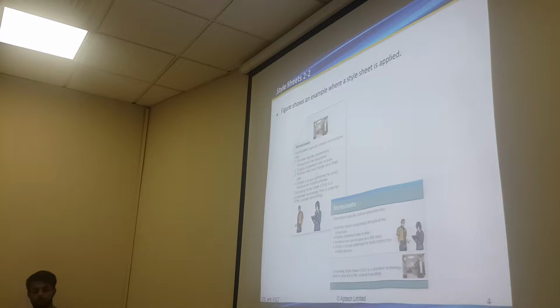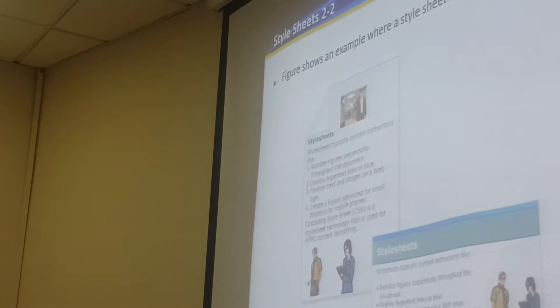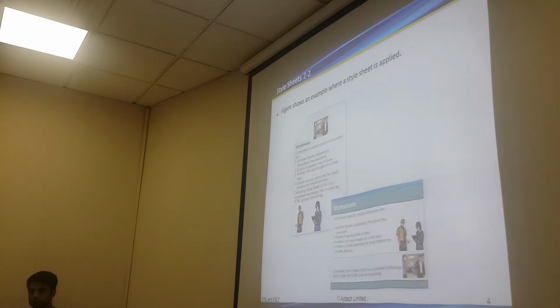So can you see the difference here or not? When you write HTML in a simple way, your document will look like this, simple. First image, then heading, then other points, then again image. If I want to adjust the image here, then I have to use a style sheet, meaning CSS. So here they have used a style sheet. They have given color, border, footer and all. So this is possible with the help of a style sheet only, CSS.